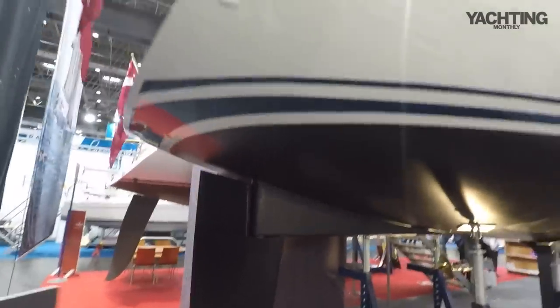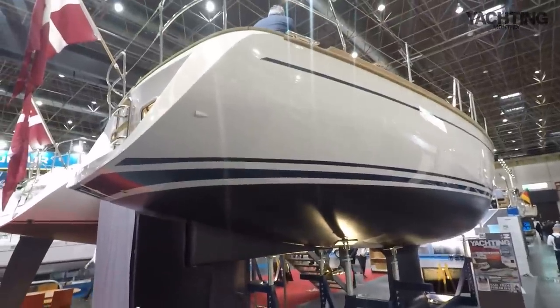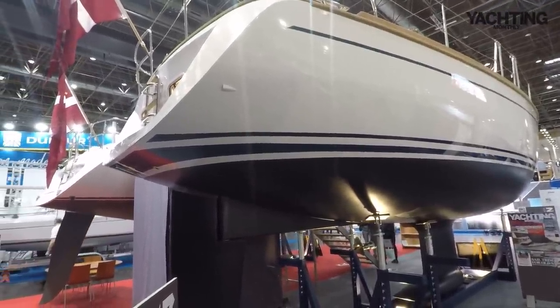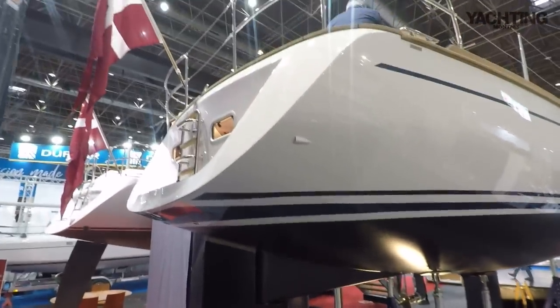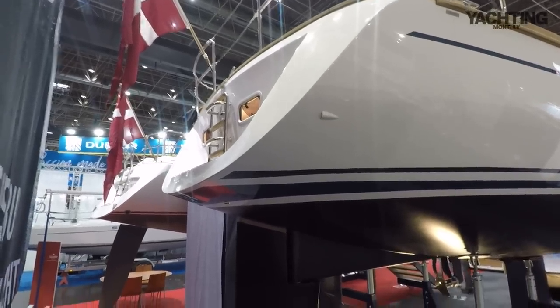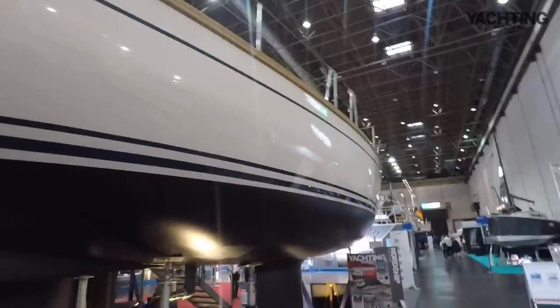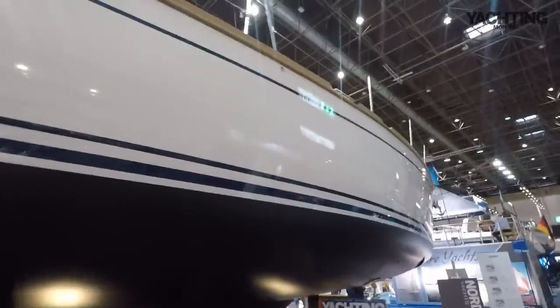You can see here, relatively conservative lines aft for a modern boat. She's fairly beamy, making a nice aft cabin for the owner. There's no drop-down transom, but there is a sugar scoop there for getting into your dinghy or into the water. So something that will appeal to those who like slightly more traditional boats, but also a boat that sails beautifully.